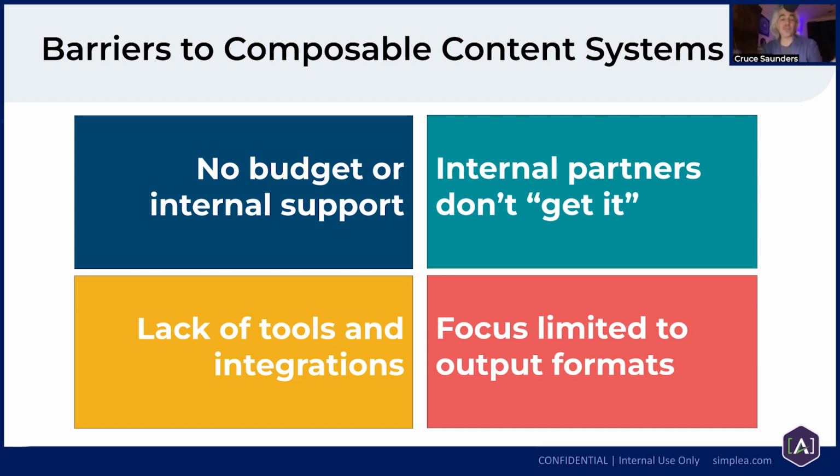So we're going to take a look at some of the barriers to composable content, why it's not happening today. And then we'll take a look at some of the ways around those barriers, and then the way that we can funnel into a way to get started, and then what a life cycle of an implementation project looks like. And then we'll also start looking at some tools, and specifically a template that we'll walk through that you can download if you'd like and use as a place to get started.